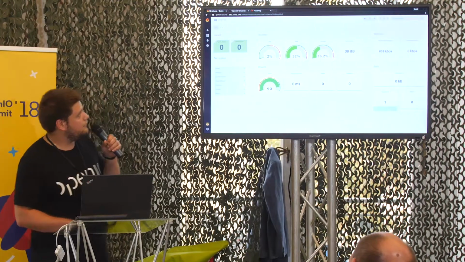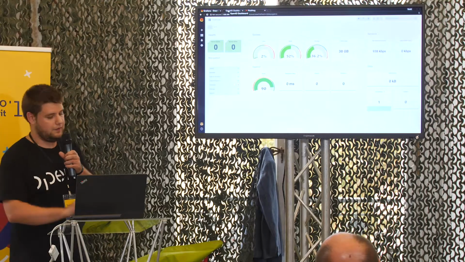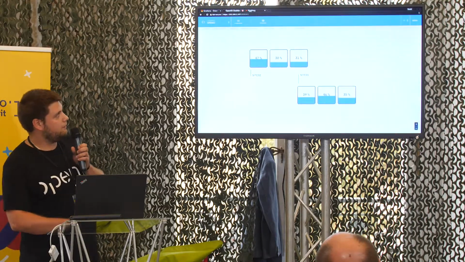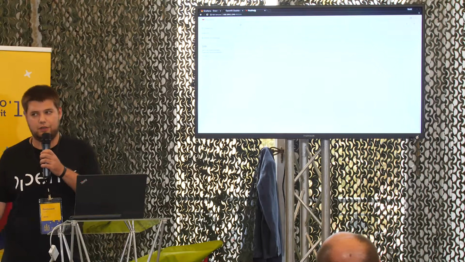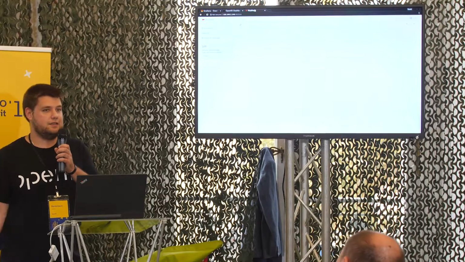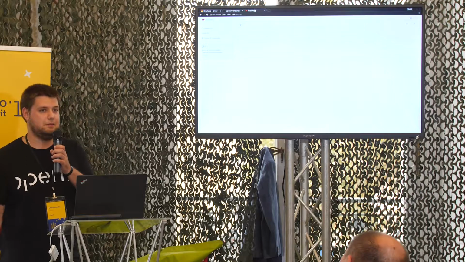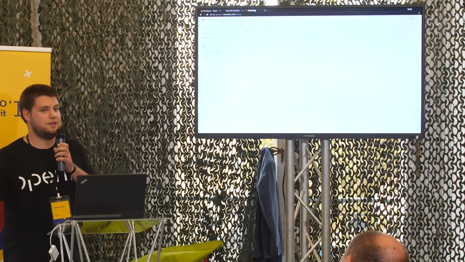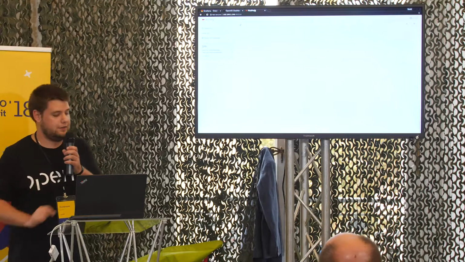So what we got here, we have three tabs. The first one is Grafana. The second one is the web UI. The third one is Mailhog. For those of you who don't know Mailhog, it's just a simple daemon which acts like an SMTP interceptor. It can intercept SMTP messages and show them to you as if you received an email. We're going to be using it for email notifications.